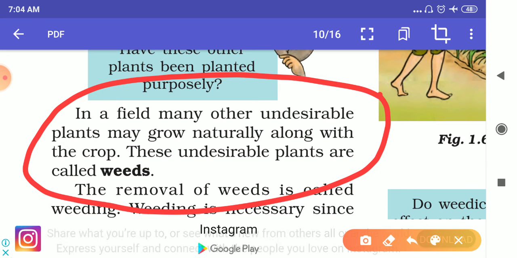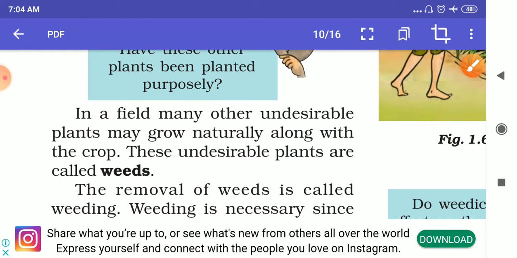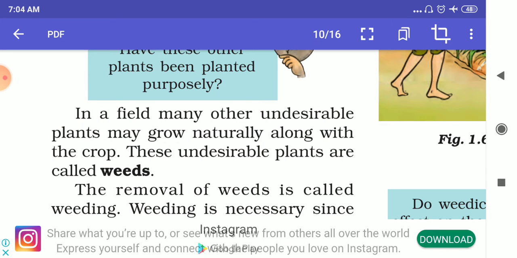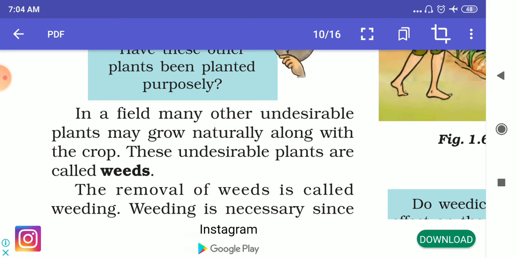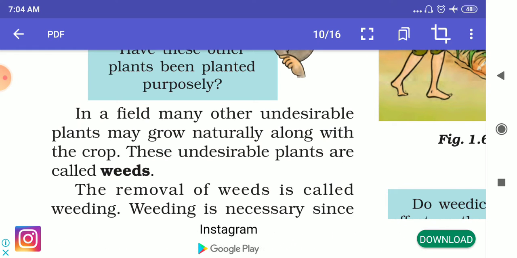There are chemicals that are used to remove these weeds from our fields. These special chemicals are called weedicides. These chemicals are sprayed in the field with the help of a sprayer, and these weedicides destroy the weeds and do not affect our crops.